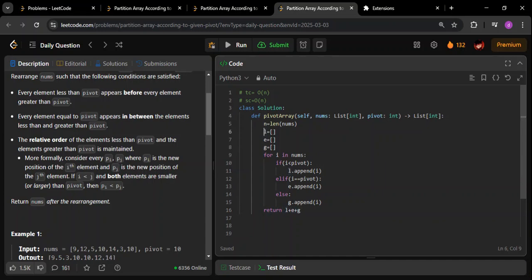So one array, yeah, you can say that this is required for the output, that's why we're creating it. But for the other two arrays, definitely you are using some space, right? Which is not the requirement of the output, but you are using it for your own calculations. So definitely these will come into the calculation.